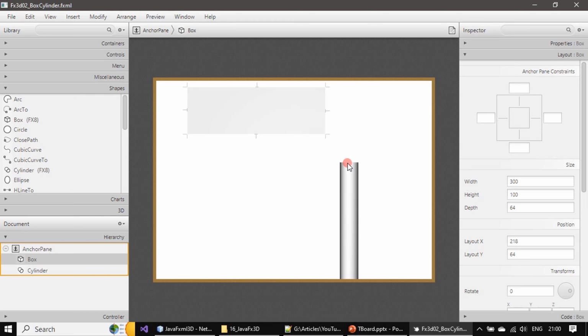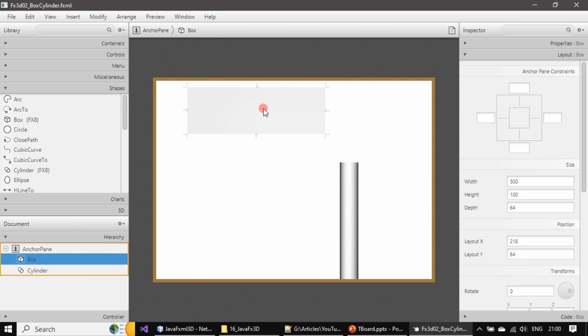So since it's in Z plane, it is projected towards you, so that's why you are not seeing the circle shape. So that circle is formed in X and Z plane. Z plane is projecting towards you. Similarly here, depth is projecting towards you. So in the next video we will rotate these two objects.